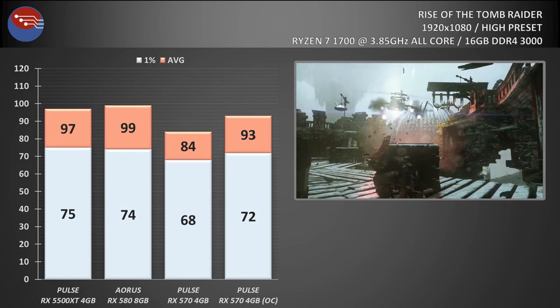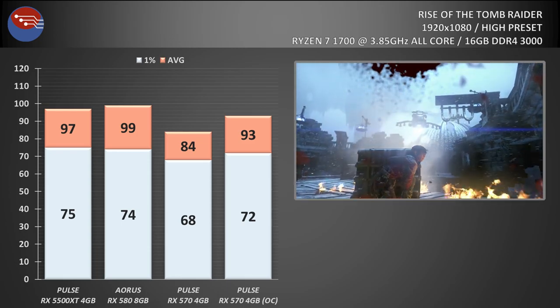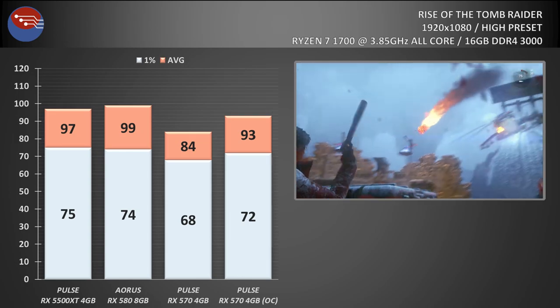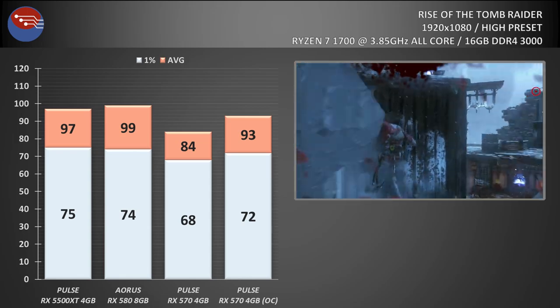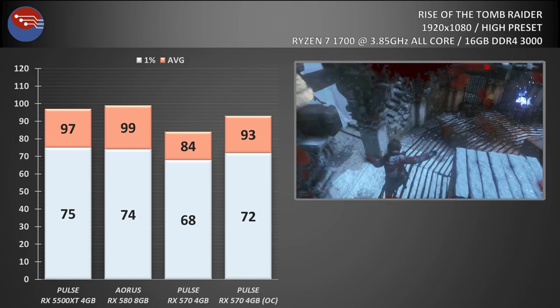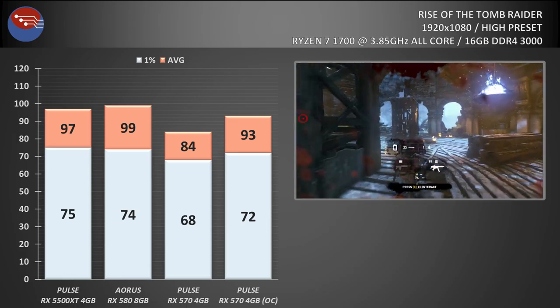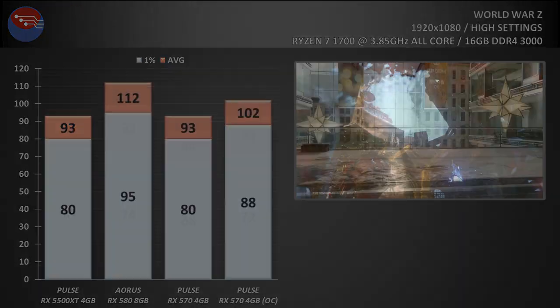As in the newer title, the 570 trails the pack in stock form, but here it returns an experience with minimums well over 60fps. When overclocked, the 4GB 570 closes the gap on the pack leader to within 7% of the averages and only a few FPS down on the percentile lows. At this stage, there's nigh on zero perceptible difference between using any of the cards.